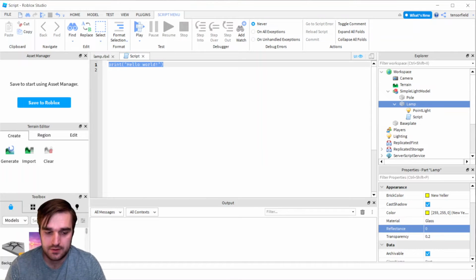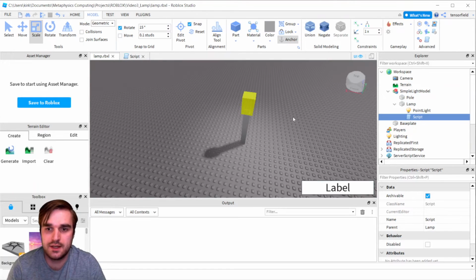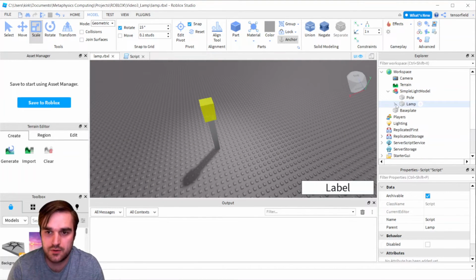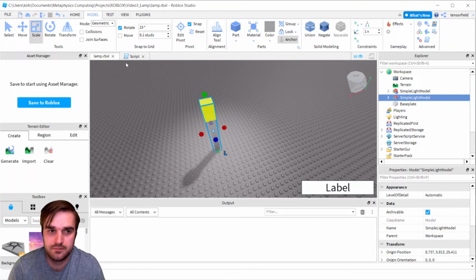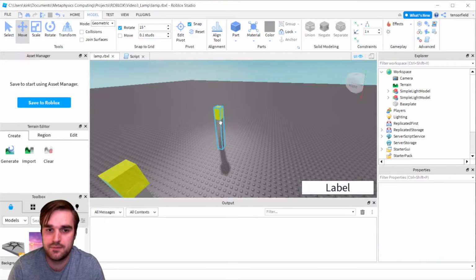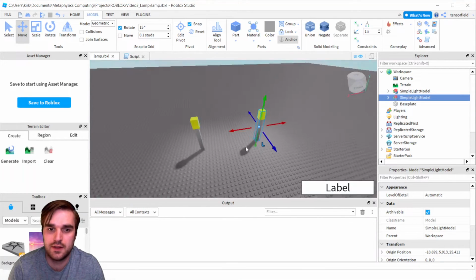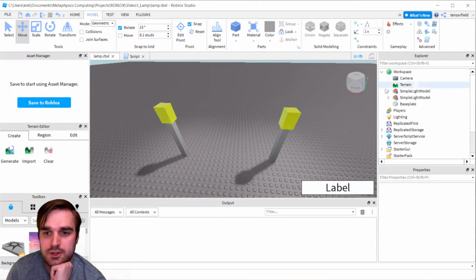Okay. So another thing I want to point out, just a quick moment of caution. This script is going to have our code that controls the point light and the lamp and this whole model pretty much. And then let's say in your game, a very natural thing to do would be to take the model and duplicate it and put another lamp somewhere else in your game. That is a very natural thing to do, and that's what you would expect, right? I just want to extend a word of caution on doing this.